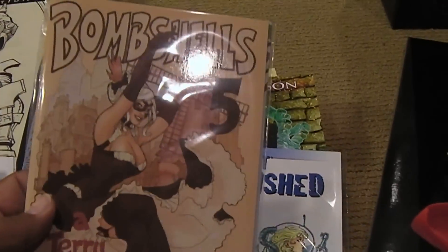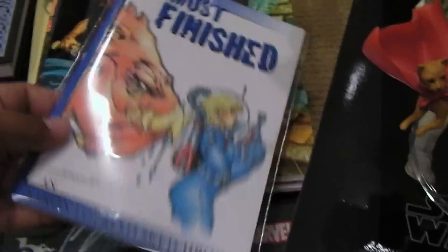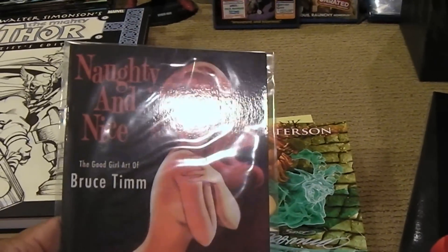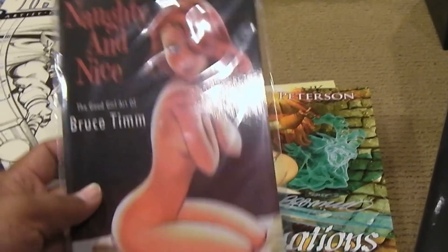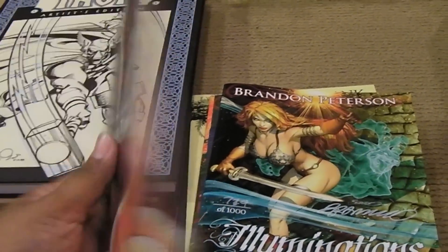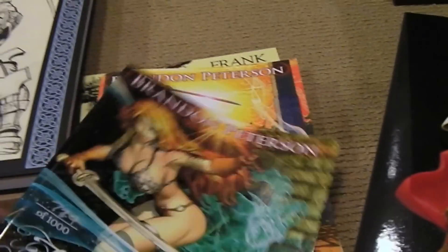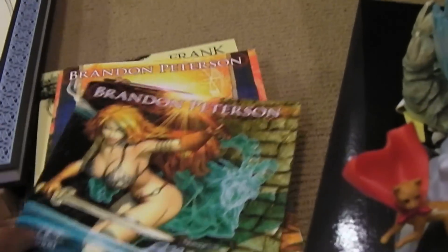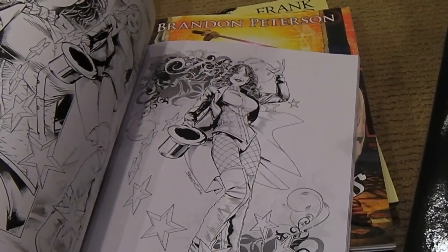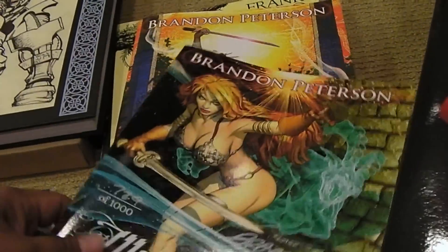Other sketchbooks: this one is by Terry Dodson, I love his artwork too. There are two books here — Aaron Lepresti and Bruce Timm, you guys know him from the Batman animated series and a bunch of the DC-related cartoons. Great sketchbook there. Brandon Peterson — he has some great technical drawings, just some great pieces, a lot of pin-up babes.